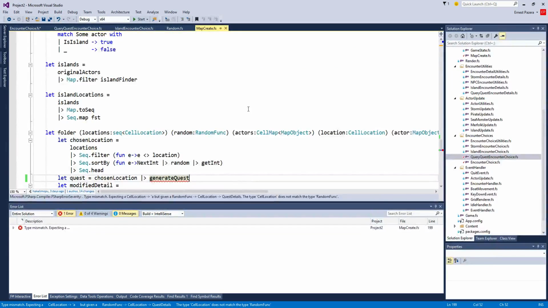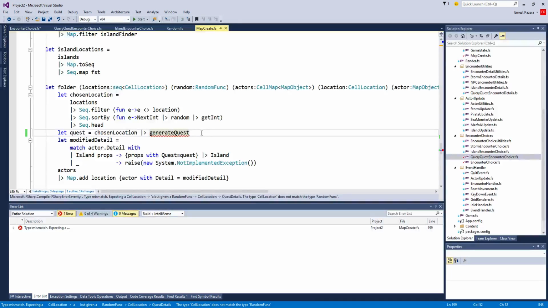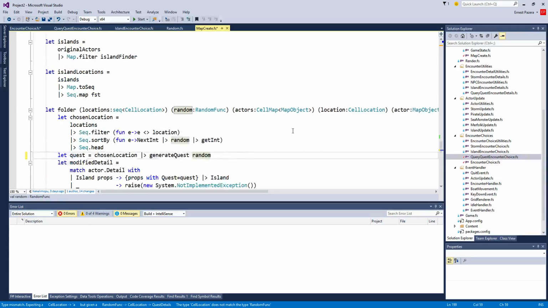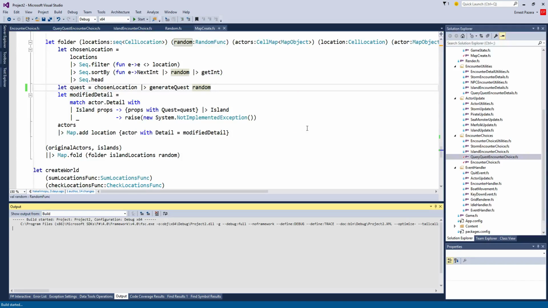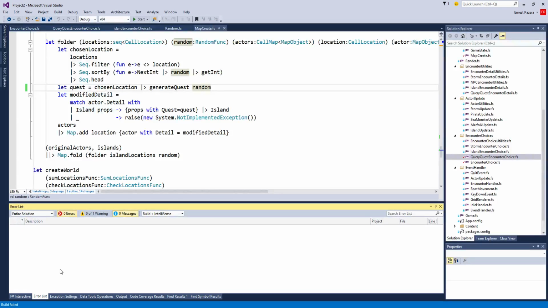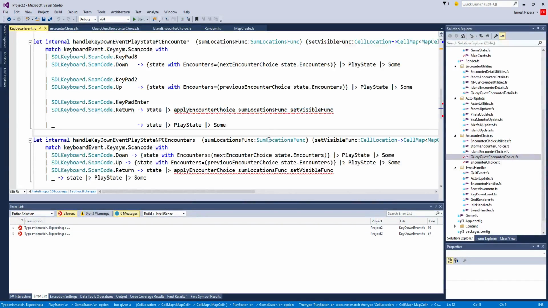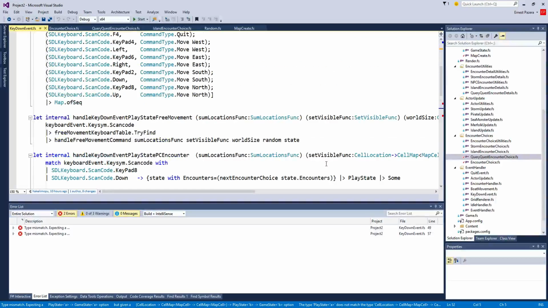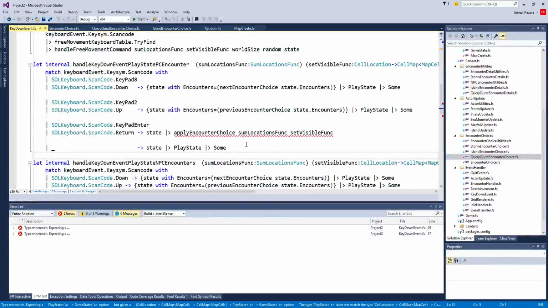Chosen location, generate quest, random. Good. And it's still gonna fail. And there we are. So it's like, hey dude, we got your random func.